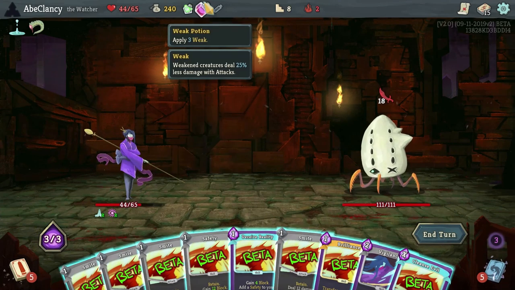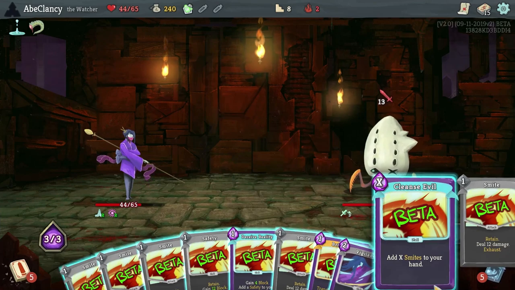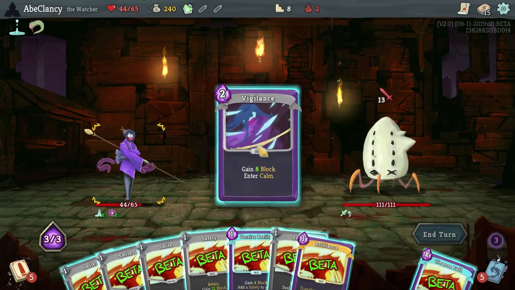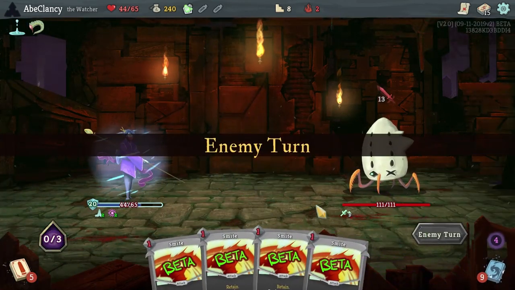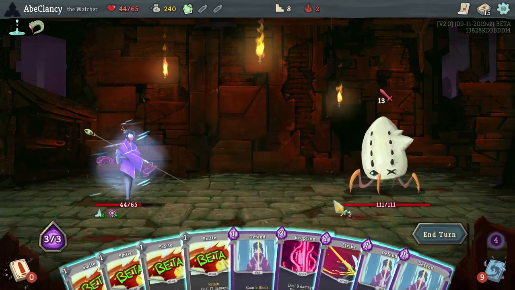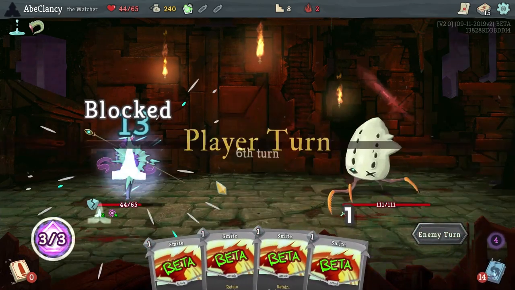New sound effect on that, by the way. I could Brilliance. It would get rid of Cleansing Evil, which I would like to not have happen. What we're gonna do instead is block. There's our four Smites. This is enough damage to kill him when we hit Divinity. All we have to do is wait. We can slow play this one as long as we want.